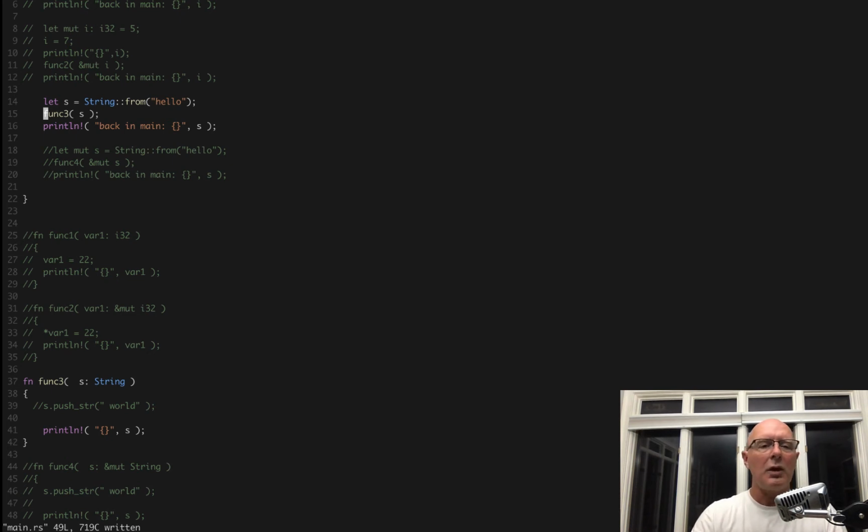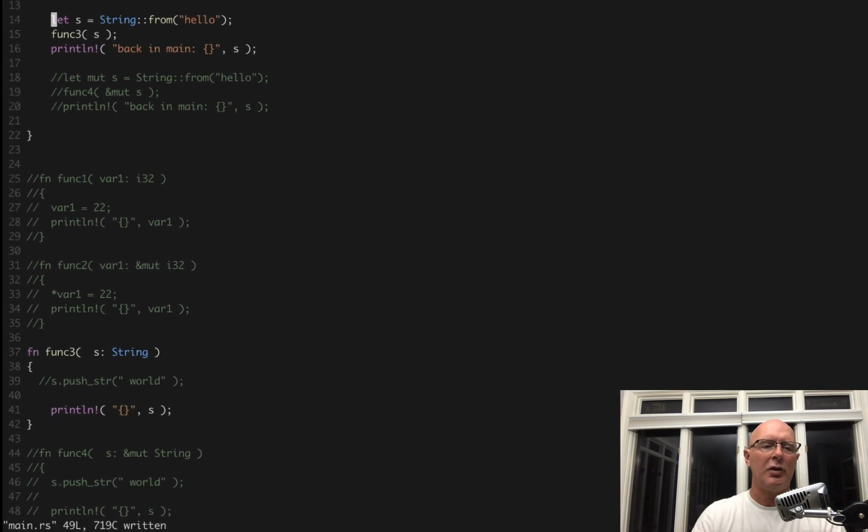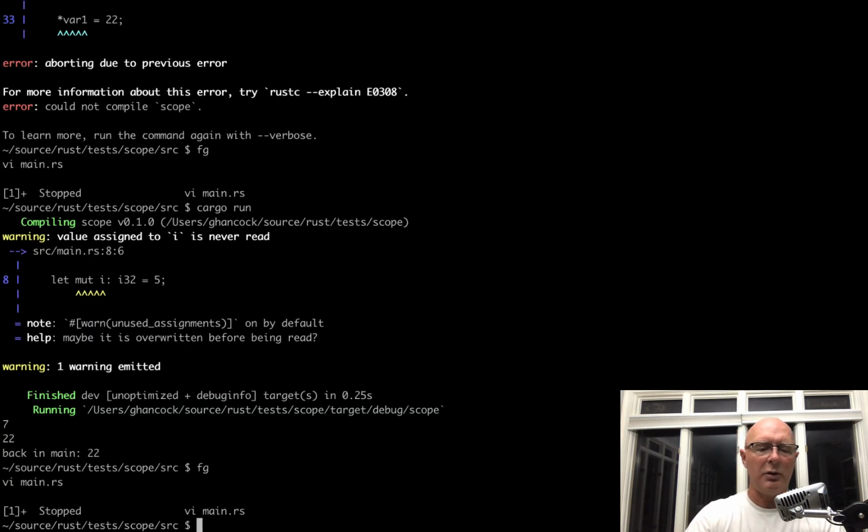So what is going to happen now is when we run this, it's going to define the string, call the function, come down here in the function and print the value of whatever the string is. But when it comes back up here and tries to do this second print line, it's not going to have a reference to s anymore, because the ownership of s was given to the function, and the variable s that we actually had up here in the main function is gone. So let's check and see if that's what actually happens.